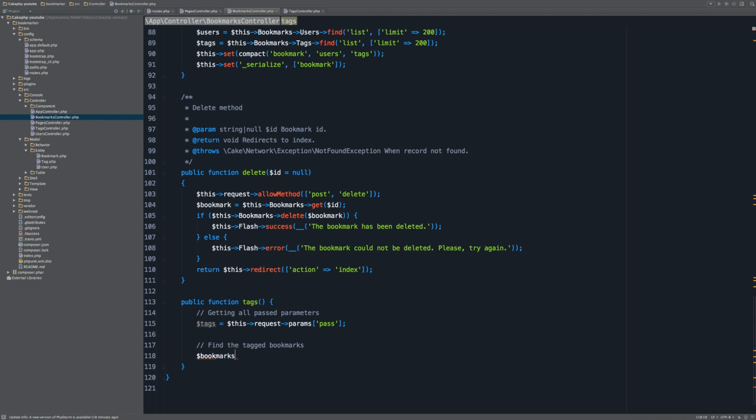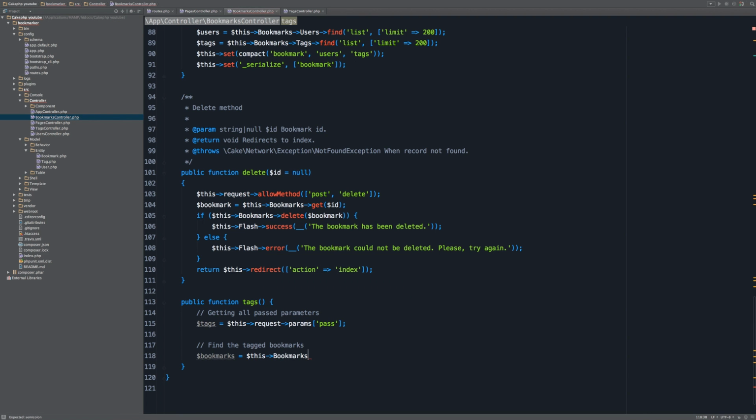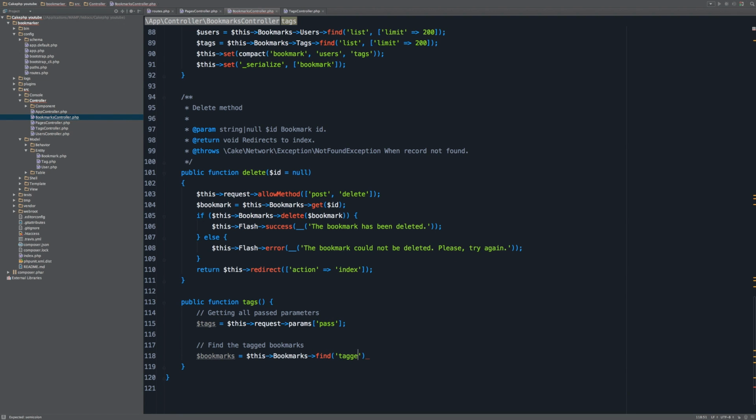Just call it bookmarks. The way we do that is we say this bookmarks find tagged, tags and tags. There we go.